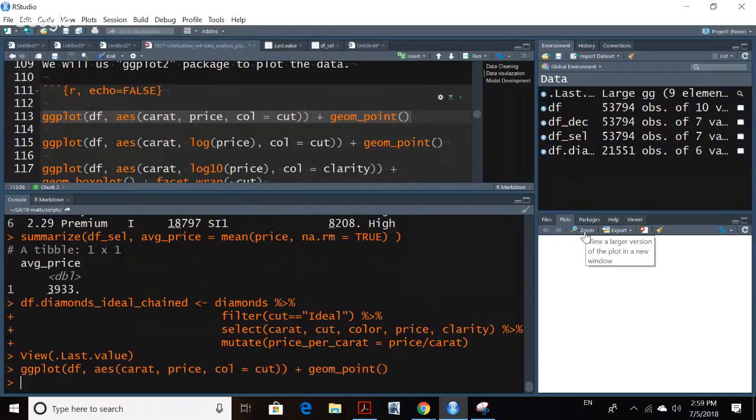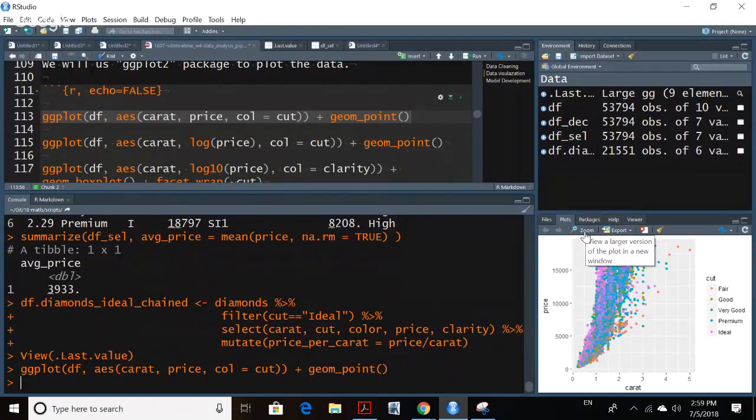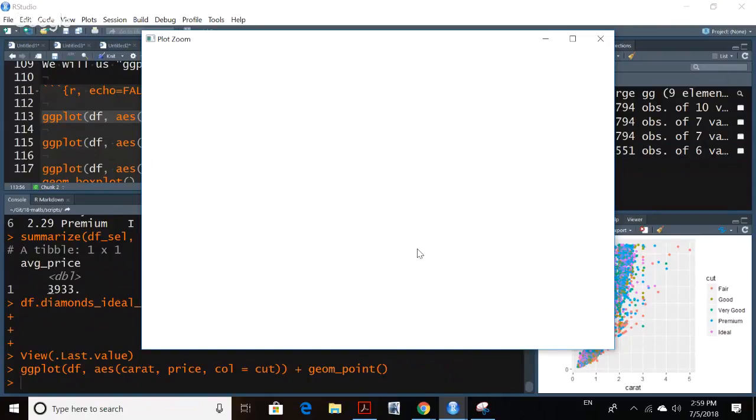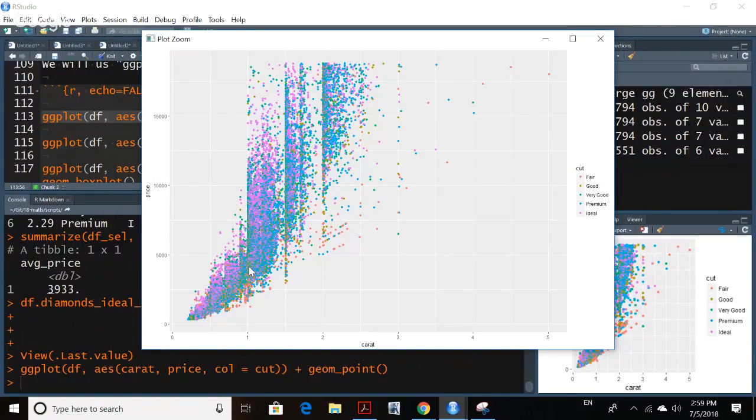With ggplot, you can visualize your data quite prettily. Here I use different colors to represent different cuts, and the ideal cut, which requires the most procedures to get a high quality diamond, has the highest price among all types of diamonds.